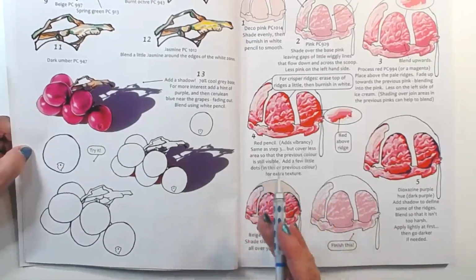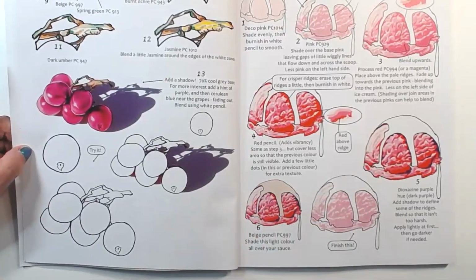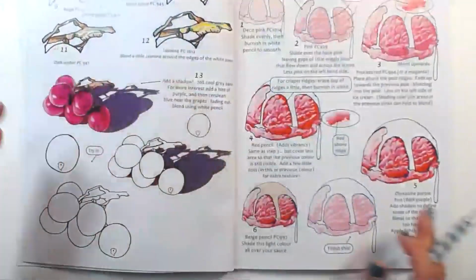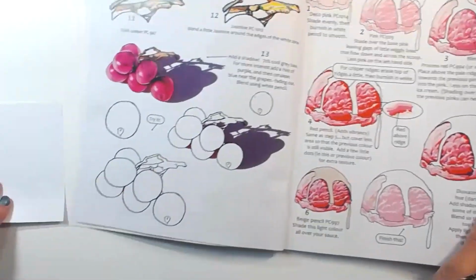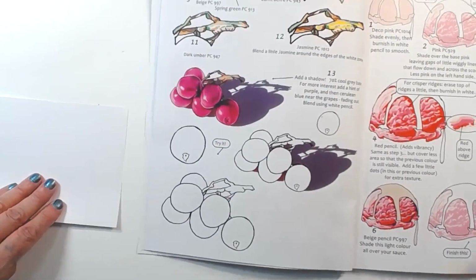What do y'all do when you get a new step-out book or an art book, or any kind of book that has some techniques in it? Do you just dive right in like we're doing now? And again, I have flipped through it, but I haven't read any of it, or I just like going right in for it, right? All right, so let's go ahead and do these glossy red grapes.